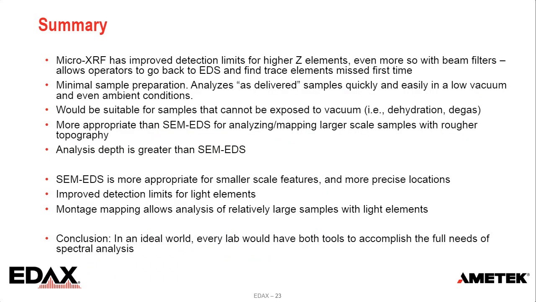In summary, Micro-XRF has improved detection limits for higher Z elements, even more so with beam filters. This allows operators to go back to EDS and find trace elements missed the first time. Micro-XRF requires minimal sample preparation, so it can analyze as-delivered samples quickly and easily in low vacuum and air mode. This is suitable for samples that cannot be exposed to a vacuum, like those that will dehydrate or degas in a vacuum.